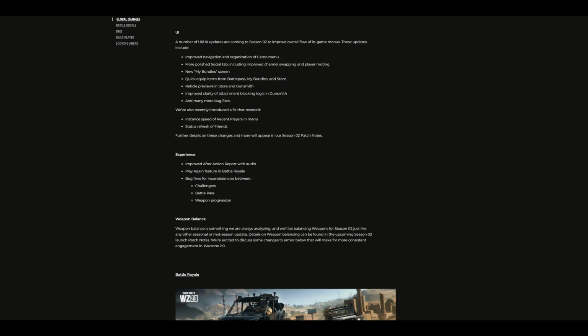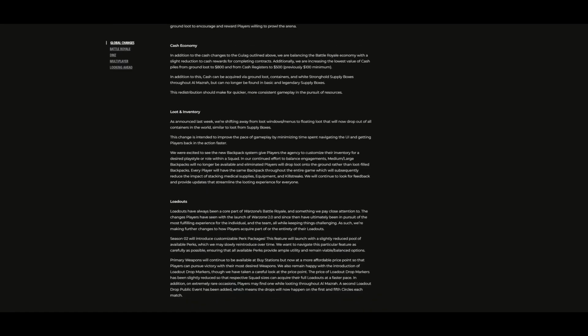They're making some changes to armor that is also going to affect DMZ. It's unclear if these specific changes will be moving into DMZ. It seems like this new system is coming into play where loot will no longer be in windows and menus, but the loot will be dropped out of all containers in the world. They want to minimize time spent navigating the UI, and they want to get players back in the action faster.